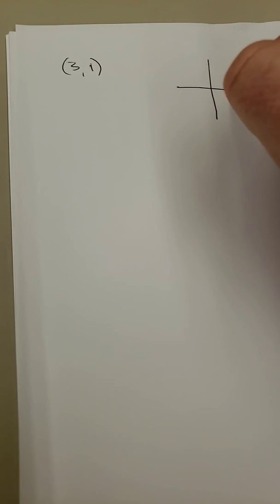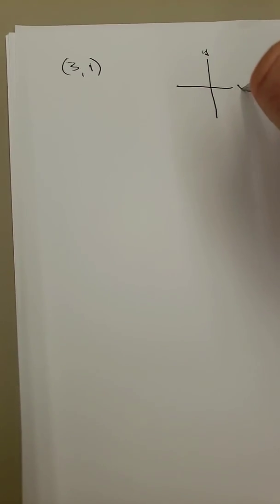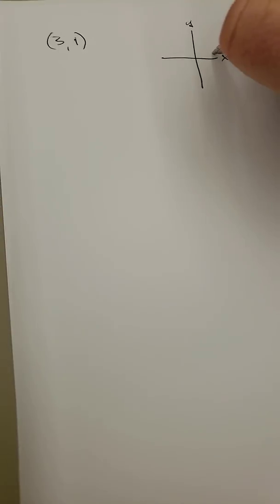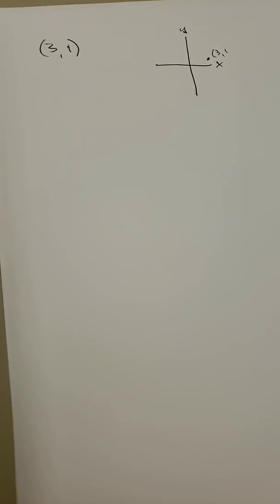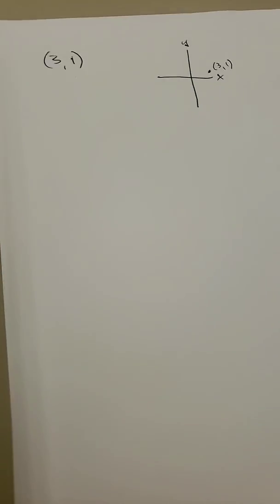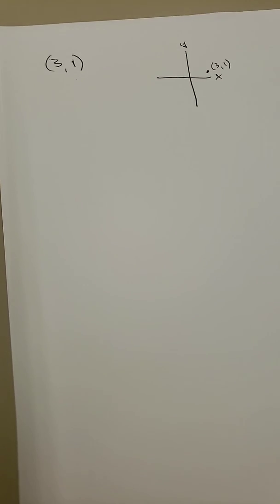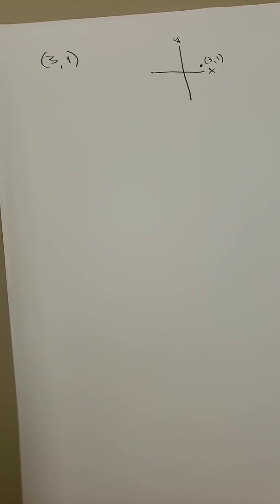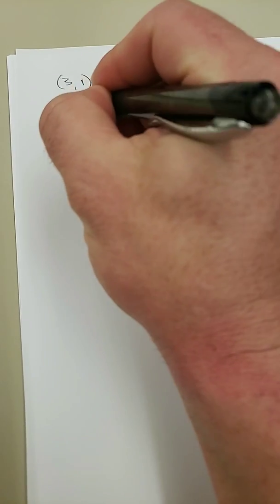So anyway, let's get into this tonight. We are doing inverse functions and their relations. If we had (3, 1), and we'll break this down on a very Algebra 1 level, here's our graph. We go to 3 and we go to 1. Here's (3, 1). If you think about the definition of inverse, inverse is just opposite, right? So what's the opposite of (3, 1)? Well, it'd be (1, 3).